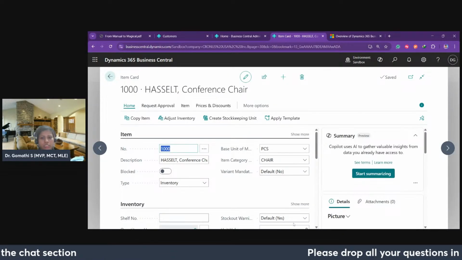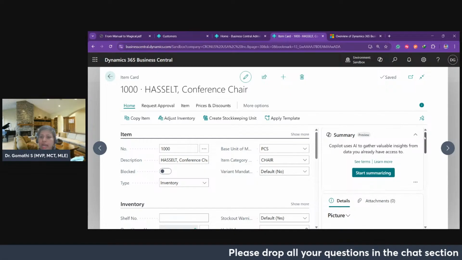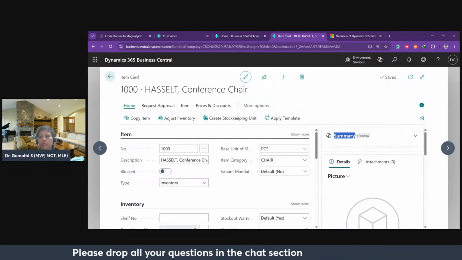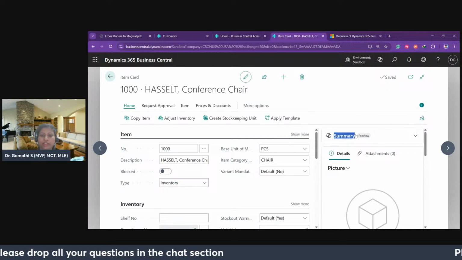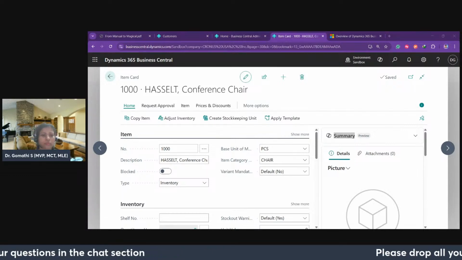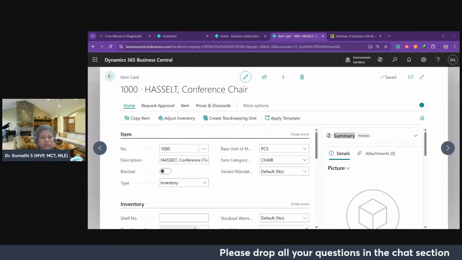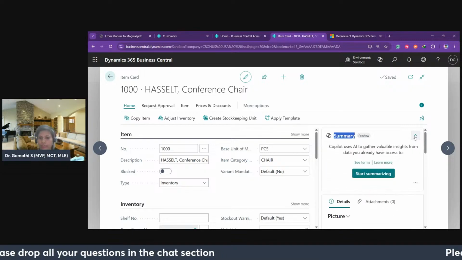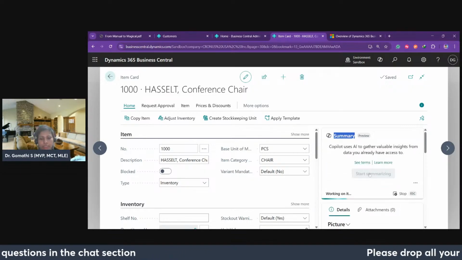So here you can see that you already have these Copilot features. This is also in preview, the summary. You can find it here. You can just click start summarizing.